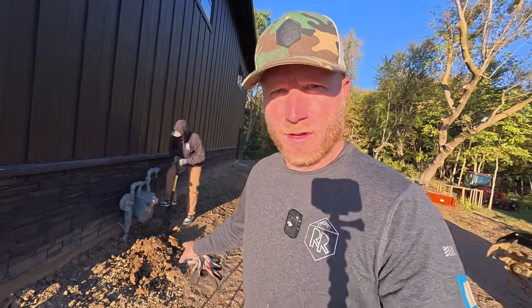We've got the Kubota warming up. We've got the Land Pride trencher installed on it, and we're going to be putting some trencher lines in for gas lines. So Greg's doing a little bit of manual labor right here. He's getting a little bit of a hole opened up right by my gas meter.